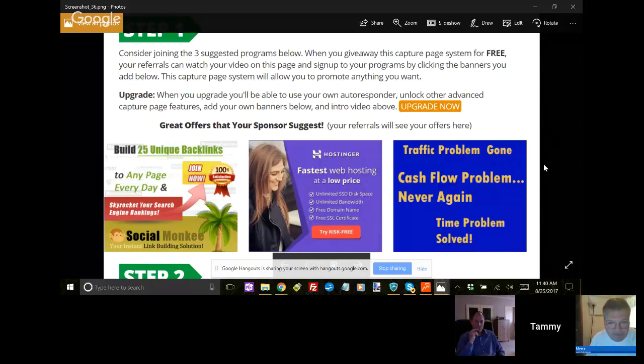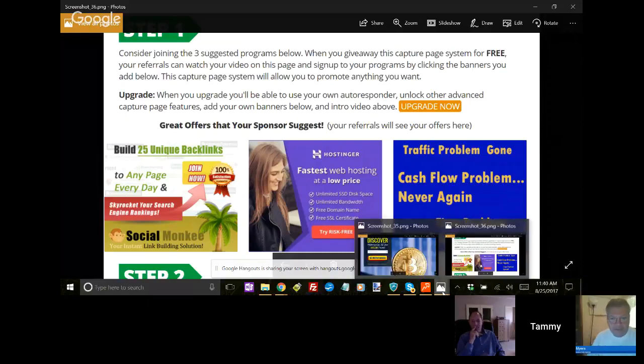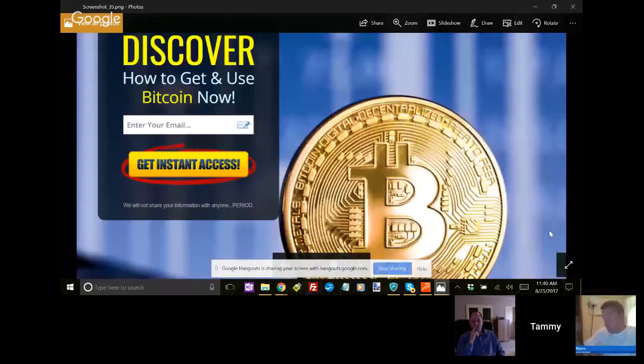Since this is a screenshot, I'm not going to scroll around on this page. I made a quick capture page, and since we're talking about Bitcoin, I wanted to show you. It took me maybe 2 minutes to make. I think it took me longer to figure out the wording than to make the capture page. So it's very flexible. You've got some tools in here to use. I'm just so excited. We've been waiting on this for a bit, and I think pretty soon it's going to be coming out the door for all of us to use. That's all I have today. Thank you, and look forward to what's coming on this train.